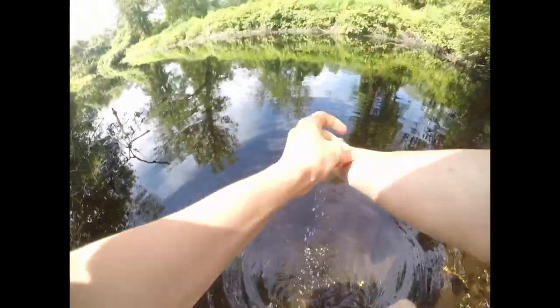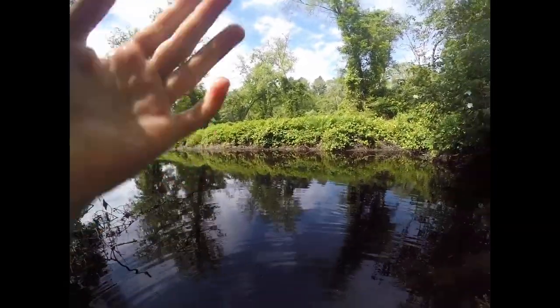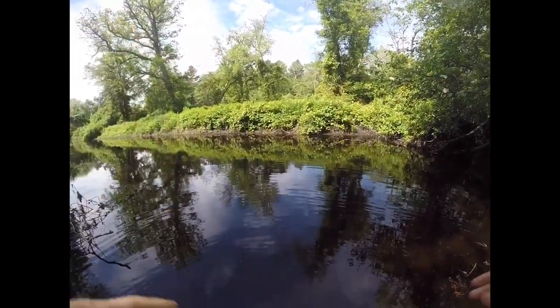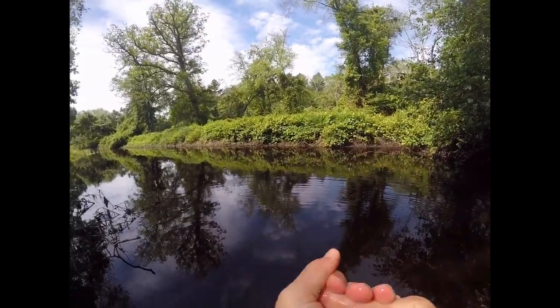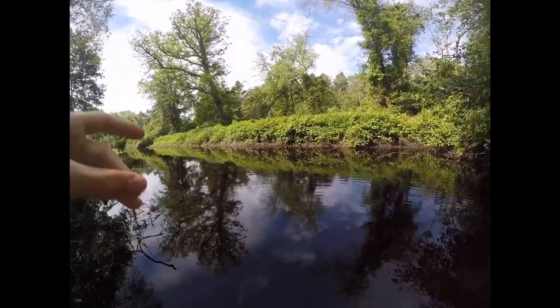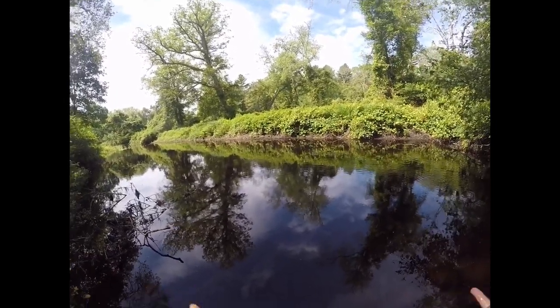It's fish number two, guys. That could be a hybrid. I think I caught a hybrid yesterday that had perfect banding, but had no red fins, was a really light color. So who knows, that could be a hybrid, that could have been a chain. I don't think it was a true redfin, definitely not, because the pattern wasn't distinct enough, but whatever. A fish is a fish. That was awesome. Let's get a redfin.